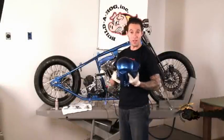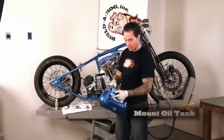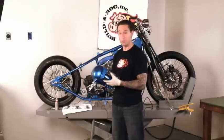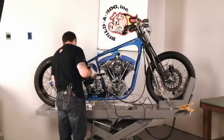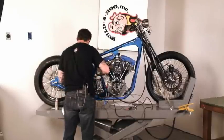To mount up our oil tank, what we're going to do is set up our front mount, and we have our rear mounts that are set up to the frame. On this oil tank, they're rubber mounted, front and rear. So from here, I'm just going to sit those in place, and we will torque them down once they're all mounted in. You just want to be very careful when you're installing the oil tank not to scratch it.